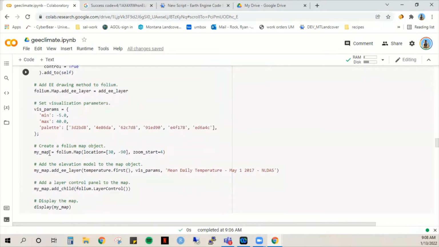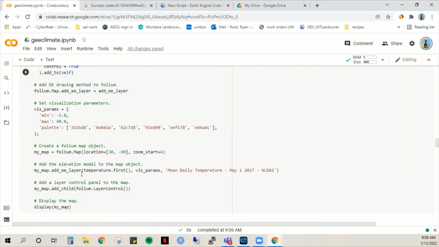Using this my map object, you're establishing your map, basically the location you want to start the map on and the zoom level that you want to start with. And then to the map, you can use .add EE layer to add whatever data you want, specifying in order here the image you want to add, the visualization parameters, which we created up here, and then a name for it.